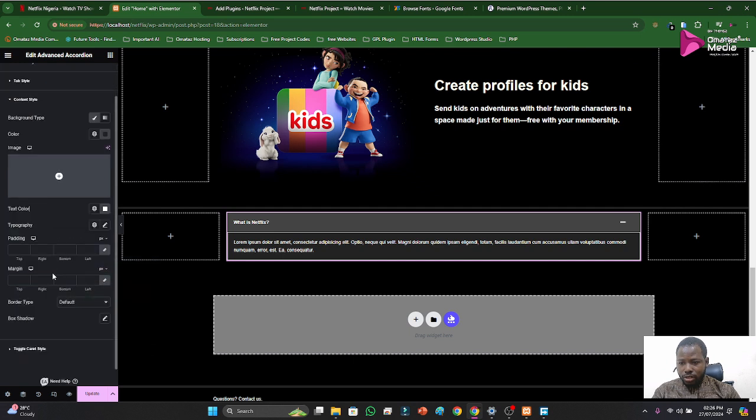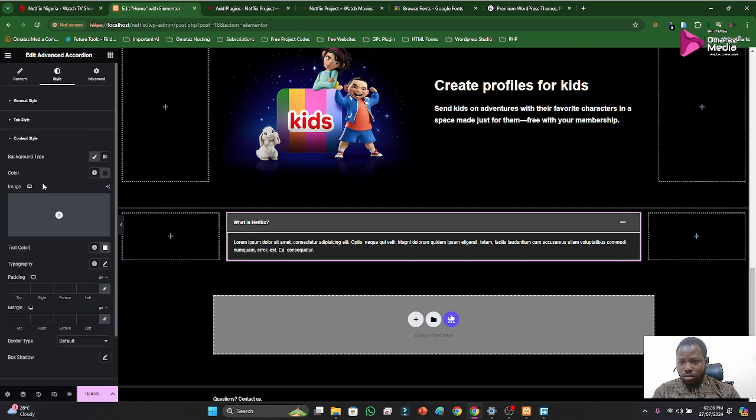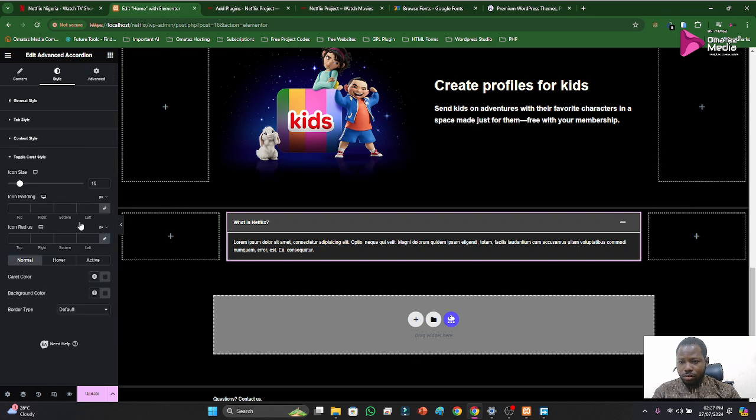All right. So what next to do for this background? Okay. So for the caret was supposed to have changed actually. We'll do it this way. That is on hover.